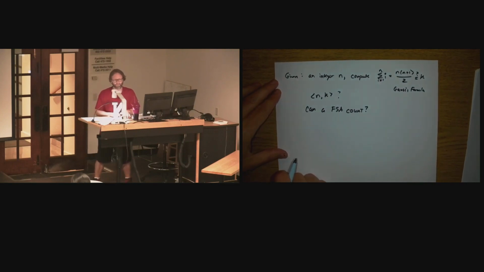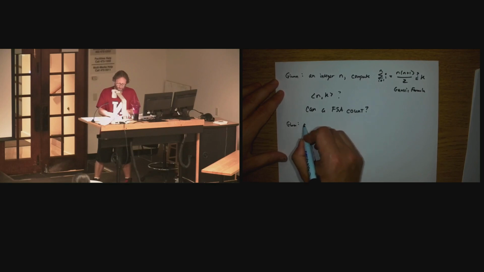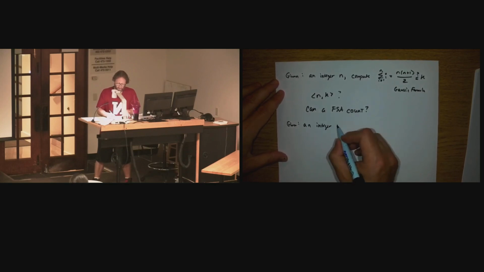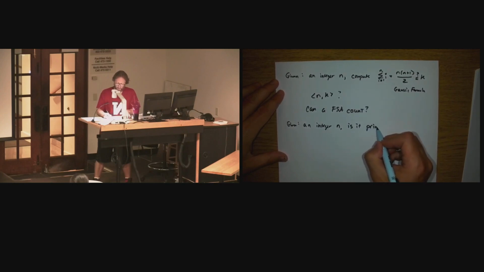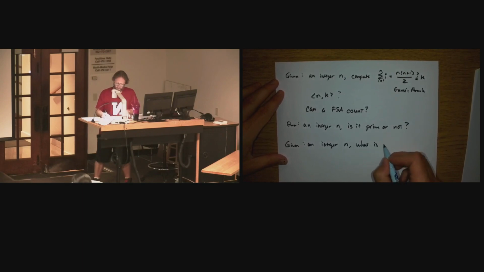Nope, it can't. Or let's try to make it do something even more difficult. Given an integer n, is it prime or not? In fact, up until about 20 years ago, nobody even knew if this was decidable in polynomial time. There were only sub-exponential algorithms to do this, but super polynomial. Or even more difficult, given an integer n, what is its prime factorization?